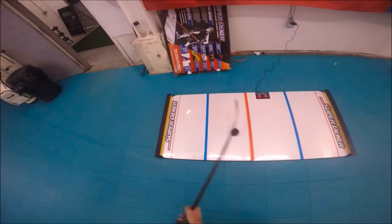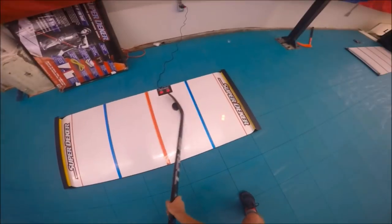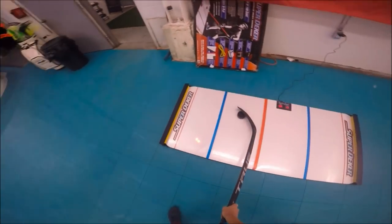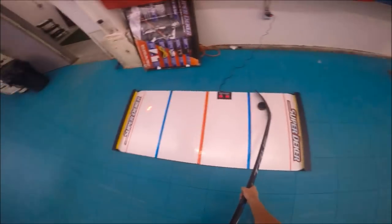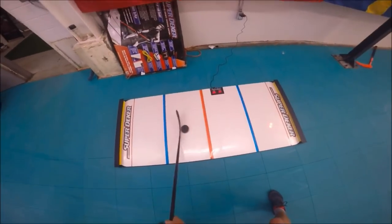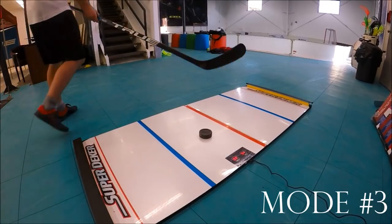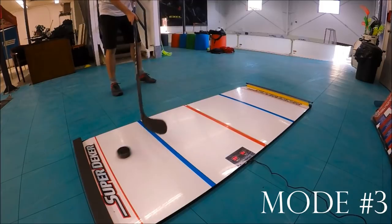My idea would be having it start at 0.5 seconds, go up to 1, 1.5, 2.5, and lastly 3 seconds, so that beginners can use mode two as well. It would make much more sense from a skills progression point of view to have adjustable intervals so that kids can keep moving to the next level. And I know I would love to challenge myself against a 0.5 second interval — I feel like that would really stretch me outside my comfort zone and be very difficult to get a high score.